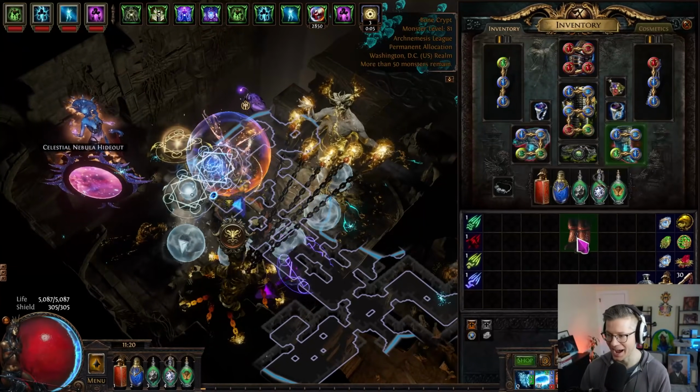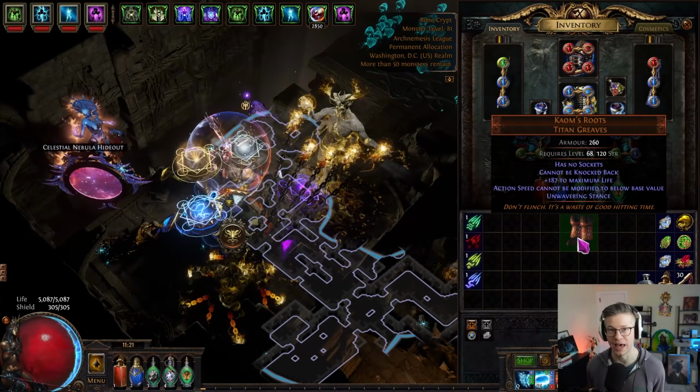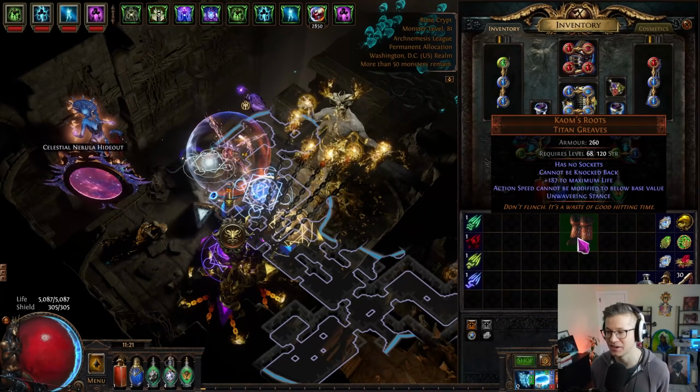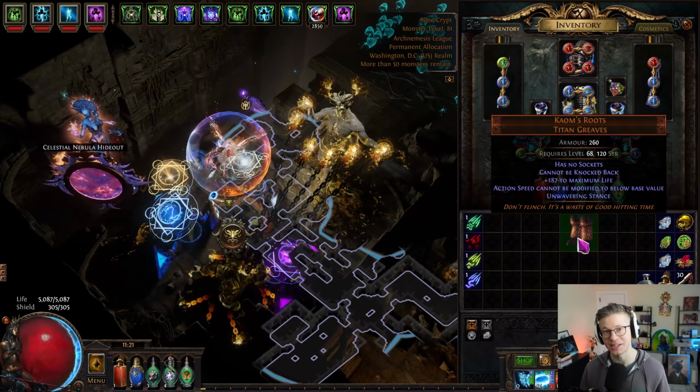And then I like to use the Calm's Root. Action speed cannot be modified below base value. And Unwavering Stance, so we can't get stunned either. Really, really nice bonus right there. This just guarantees that no matter what, our character can actually operate, can actually do things.